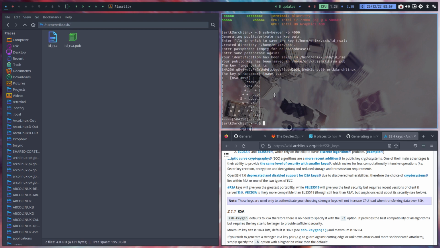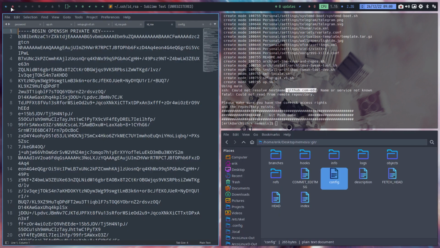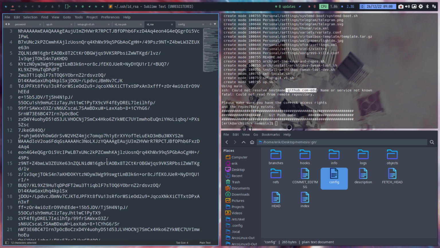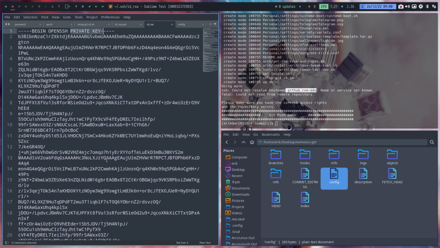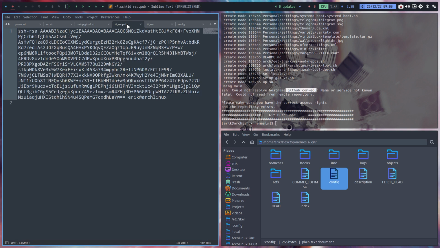All right. This is the content of that guy, and the other guy, if you want to see, that's this. This is private, so you don't share this with anybody. So this is just a tutorial. I know everything will be deleted later, but this is the thing you keep out of anybody's site. But the config, no, not the config, this one, the public one, Eric at ArcoLinux. All right, that's my PC.